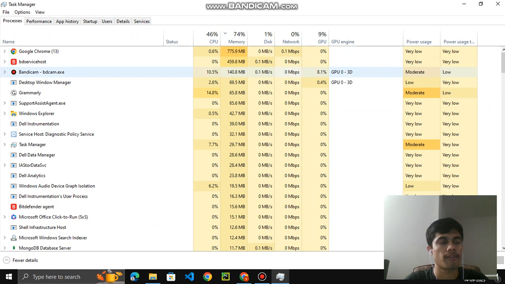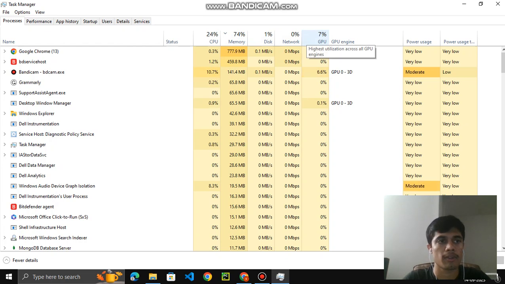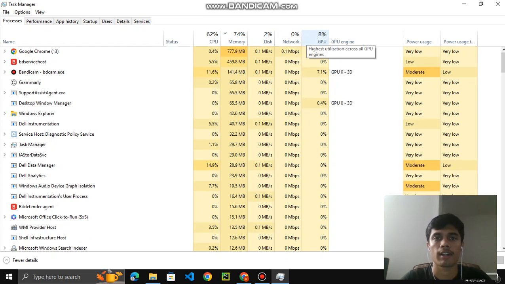It's very important to know about this process bar. The CPU and the memory always stay high because there are applications running, so not to worry. You may find that your laptop is getting heated. That's not quite a problem, because even if the CPU is running at 1 or 2%, it might be hot, but that's no issue. It's all fine, and my GPU is also working at like 12%, I suppose. Yeah, I'm recording right now, that's why.